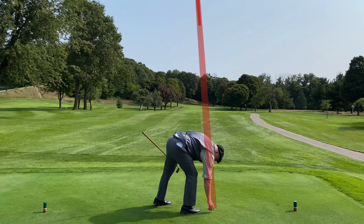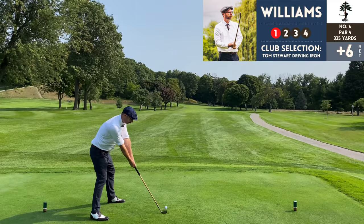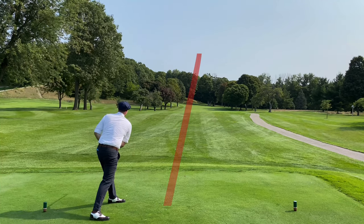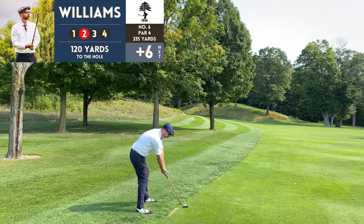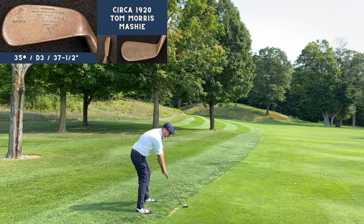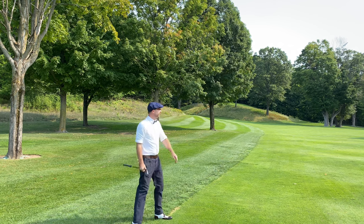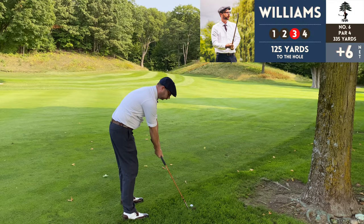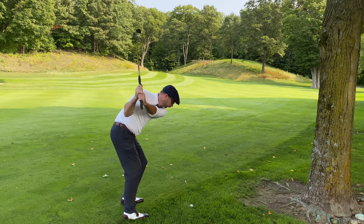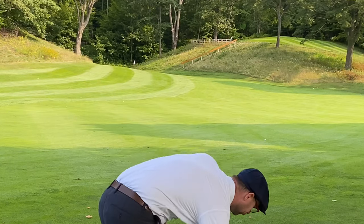Very nice. Here's number six, par 4, 335. Another kind of fish hook approach after this straight shot off the tee. I definitely picked the wrong spot to land my tee shot, though. And I was trying something a little heroic here, using my mashy off of my left foot just a little bit to try to pop it up over that tree. Well, I'm in a better position now going into the green. Yeah, that was all part of the plan, folks. Oh, I don't think I've hit out of rough like this yet today.